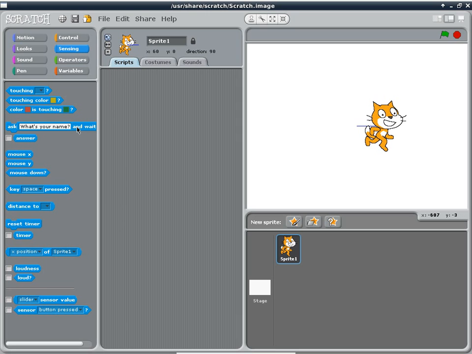It can also ask you a question and wait. In other words, this is how you can type something as the input to the program. It can prompt you and say type something, and then it can take whatever you typed as the input and then process that input. It can know its own location. This is the mouse location, so it can detect the actual location of the mouse itself. It can detect whether the button of the mouse is clicked.